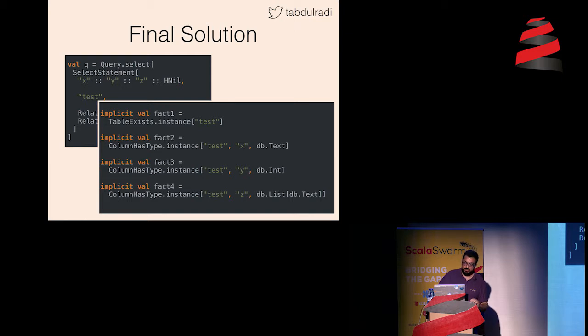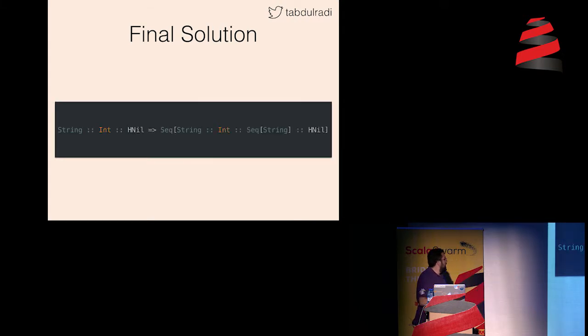So the compiler is able, from those two bits of information, to tell you, hey, Q, the query, has this type. It's a function that takes a string and an int, then gives you back a sequence of rows. Every row is basically a string, an int, and a sequence of strings, based on the schema. So the compiler figures that out by itself.